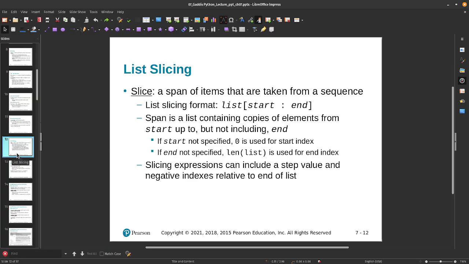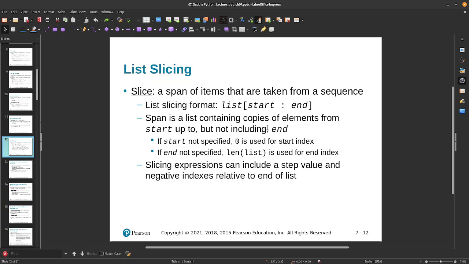Well, I can say, I only want to grab index 2, 3, 4. So I can go list[2:4]. But here's the other thing. It is up to but not including the end. I'll show you what that is. It's non-inclusive on the end, inclusive on the beginning.